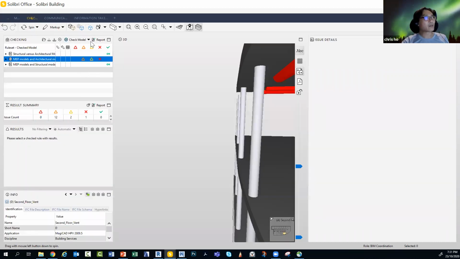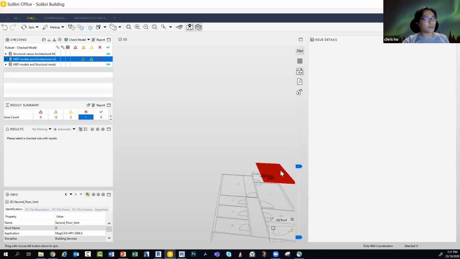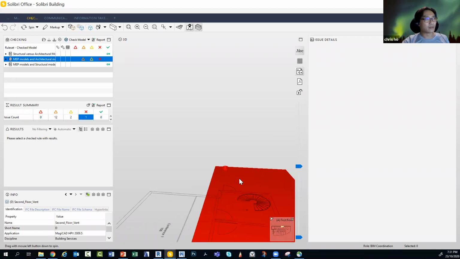When it checks the model, you can see that red is critical, orange is intermediate, and yellow is not so critical.